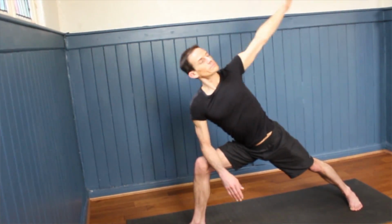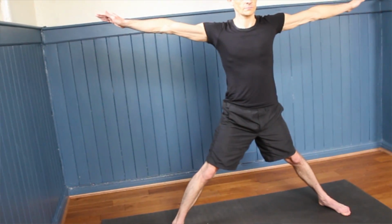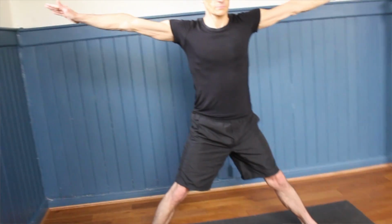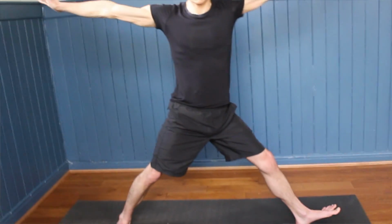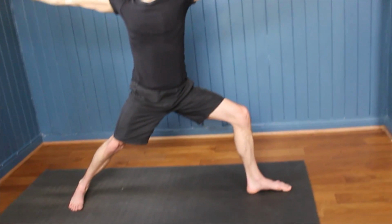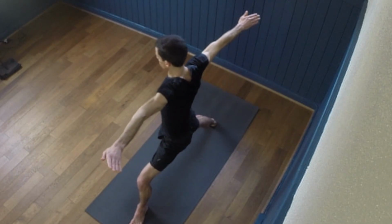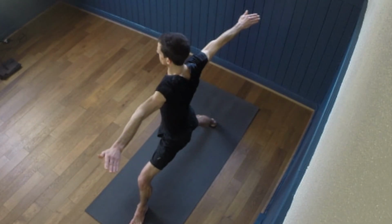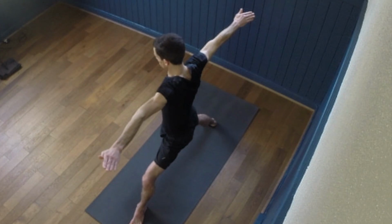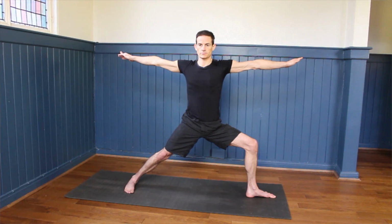Five. With a nice inhale, we're coming up. Straight legs, give the arms a stretch out, nice and wide between the feet as we turn our left foot to the front of the mat. Keeping that back leg straight, sink down over your left knee with the arms outstretched. We're lowering down with our left hip feeling like it's underneath us for a few breaths here in Virabhadrasana B on the left side.